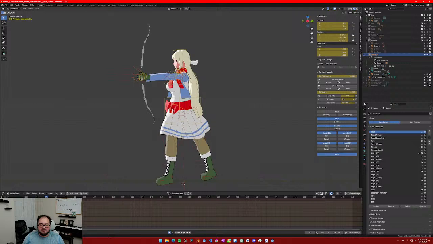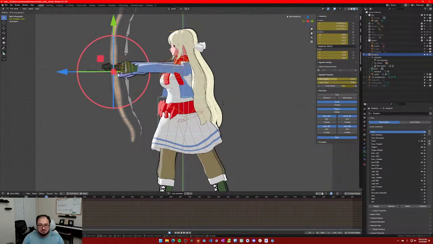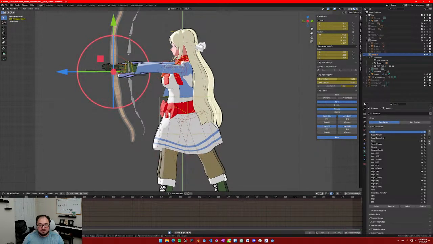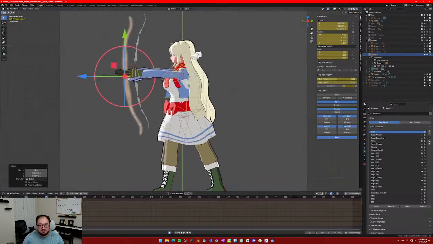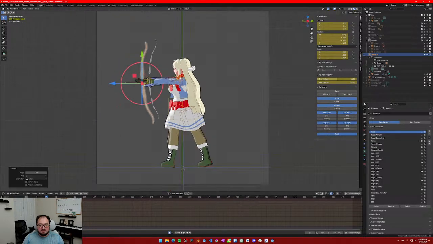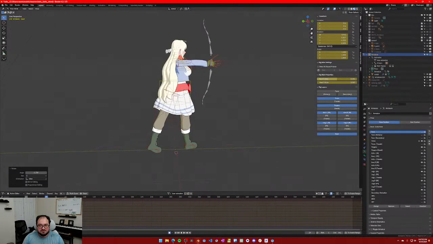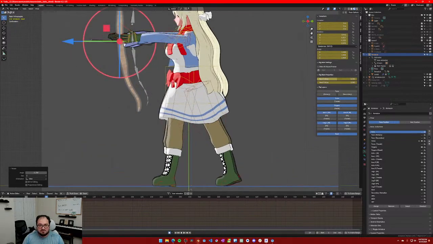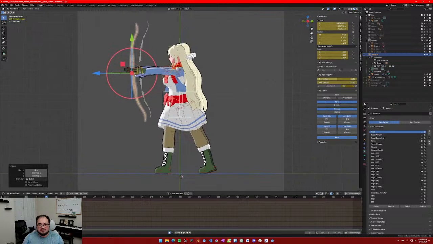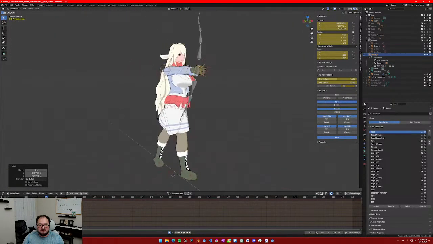Let's turn the model back on. We could just turn the hips a little bit more inside and move them out a little bit. Move her shoulders a little bit more forward. Maybe move her head like that. She's drawing, yeah, she's going to want it to maybe be a little bit more like that. Yeah, okay, cool. So she's going to lean into it a little bit.